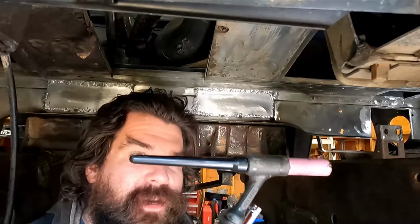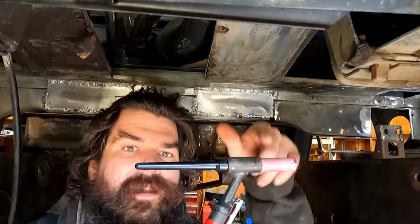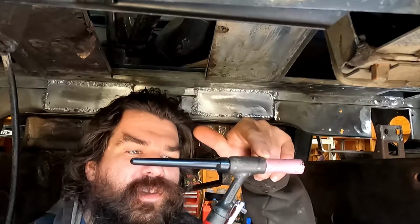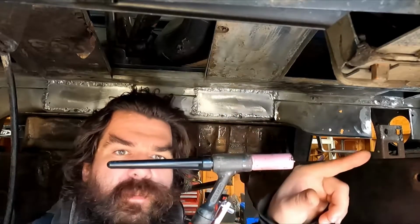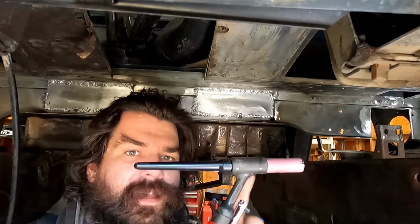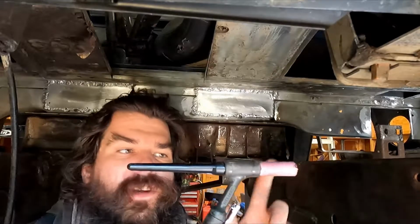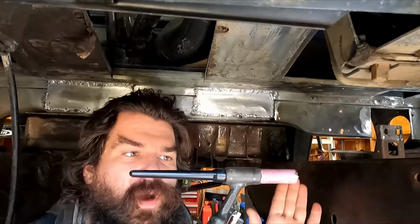Now, this torch came with my TIG welder. Normally, you'll see them have a white line right about there. That's a gasket that holds the gas in. Now, you might think, it's under pressure, it's neutral gas, as it comes up the line, it'll just push out and it'll be fine. But the problem is any crack in the hose or anywhere else, or any leak where it can come out, it's going to pull a little oxygen in via the Venturi effect. And once it puts oxygen out this end, you ain't going to get a good weld.